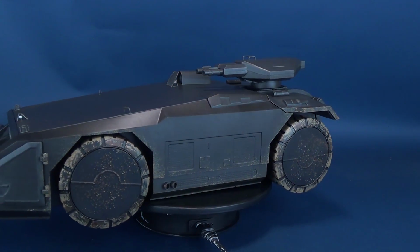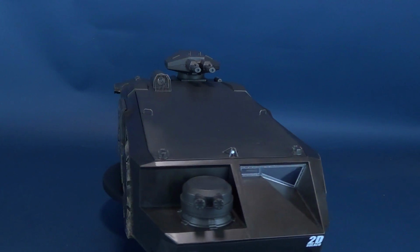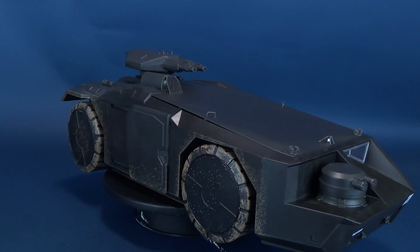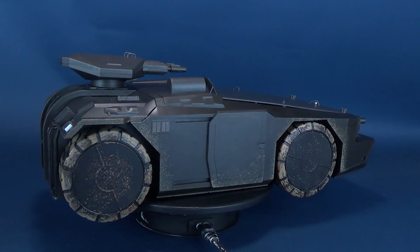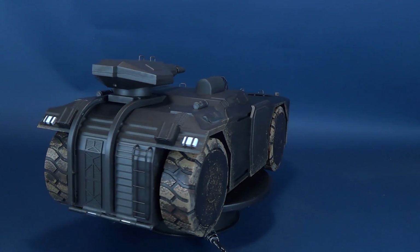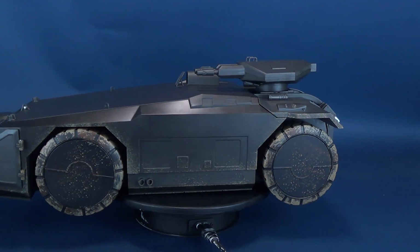But certainly if you are a fan of Aliens, even if you don't use it for 3 3/4 inch figures, and I may not even use it for 3 3/4 inch figures, you just have a recreation, a replica of the one from the film, complete with things that move and shift on it, including the barbette on the back and the barbette on the front.